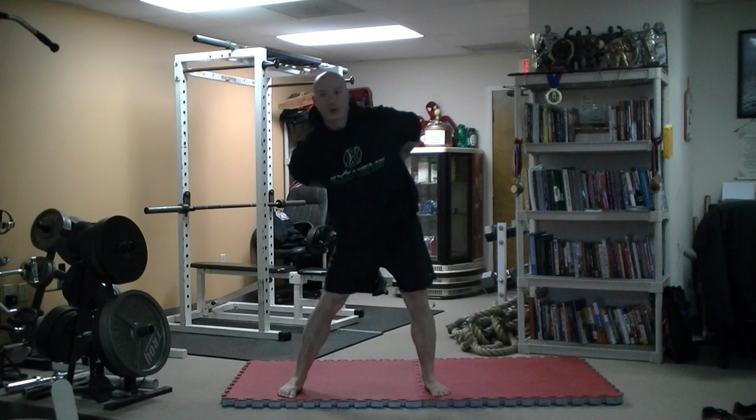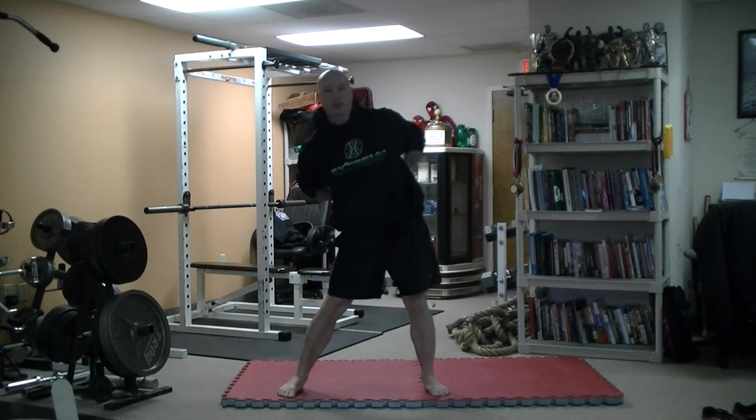The fourth is hip rotations. So this you're going to take a slightly wider than shoulder width stance, and yes, this is the corny hula hoop hip rotation. You're going to put your hands on your hips or in your lower back. Sometimes I like to reach back by my kidneys, and what we're going to do is just circle the hips in one direction. If you notice, you want to try to keep the head in line with the midline of the body. It's just the hips that we're trying to displace in a circular pattern.